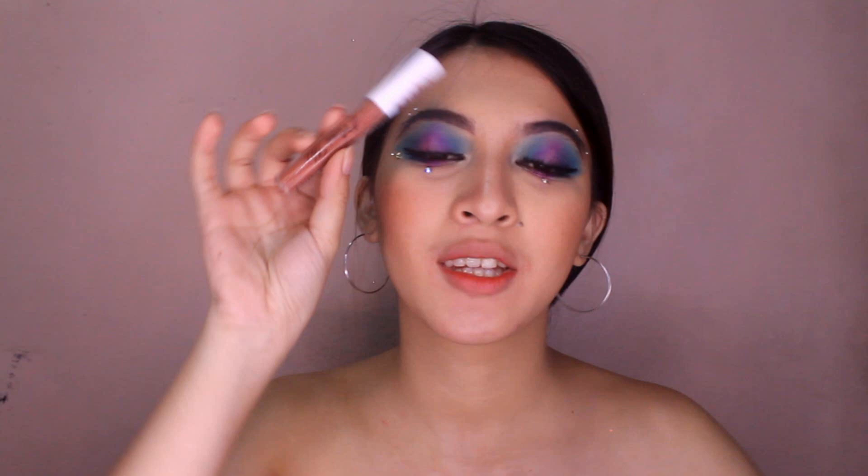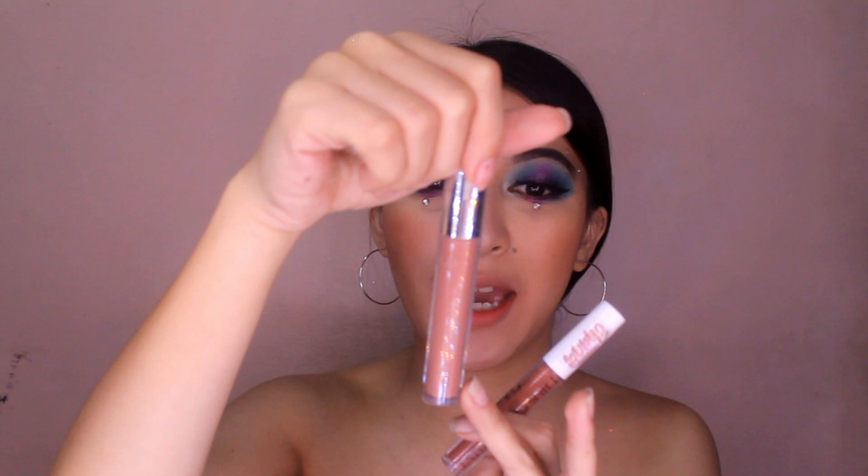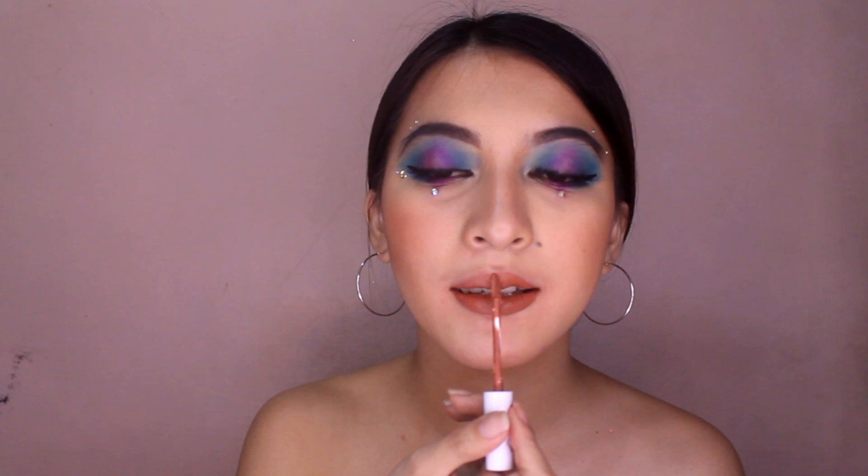Doon na tayo sa last shade. Itong eyes ko sobrang heavy, so I have to do a lighter lip or nude lips. And this shade is perfect — si Mai Tai. Parang siyang Got to Go ng Careline. Meron silang pagka-similarity pero medyo lighter lang itong si Careline Got to Go. We are going to use Mai Tai to finish off this look. Sobrang perfect, guys, sa look na to — kasi sobrang heavy nga ng eye natin, so we have to be calm dito sa may lower part natin. Napakaganda nito. Malagi itong gagamitin sa mga clients ko. Here's Mai Tai, guys.